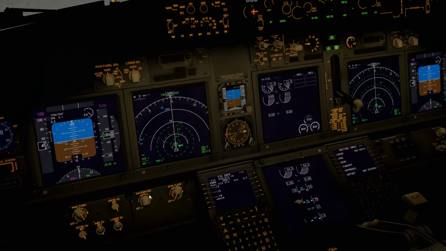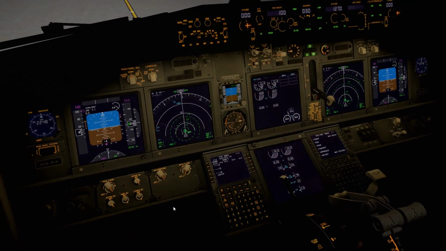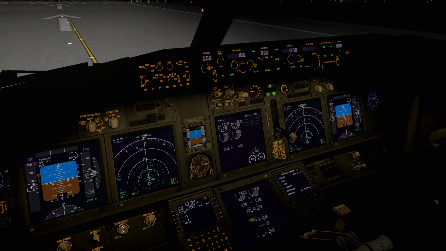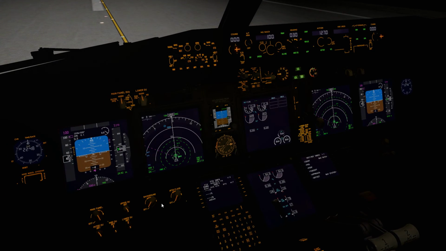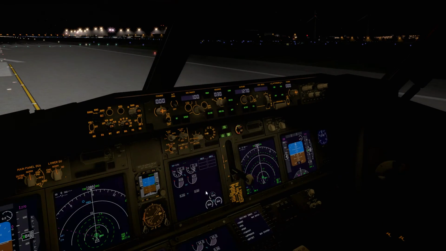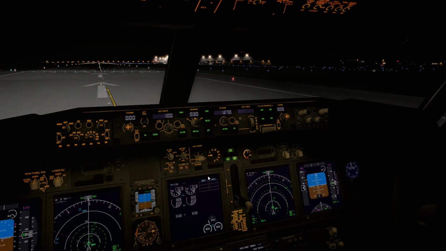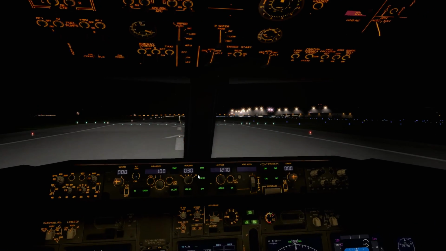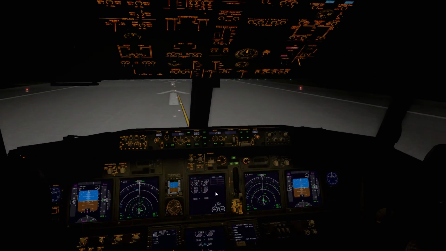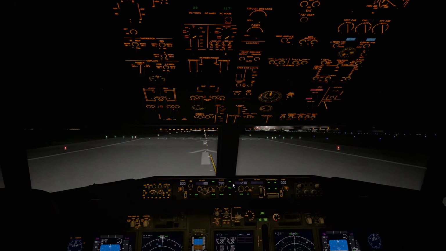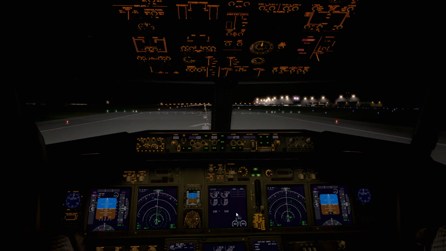But how nice does that look? It really does look stunning. And for this takeoff, I'm just going to have the lights on just a little. There we go. This is how I'm going to take my screenshot for the episode, because I mean, just look at that. That is the Zibo mod.